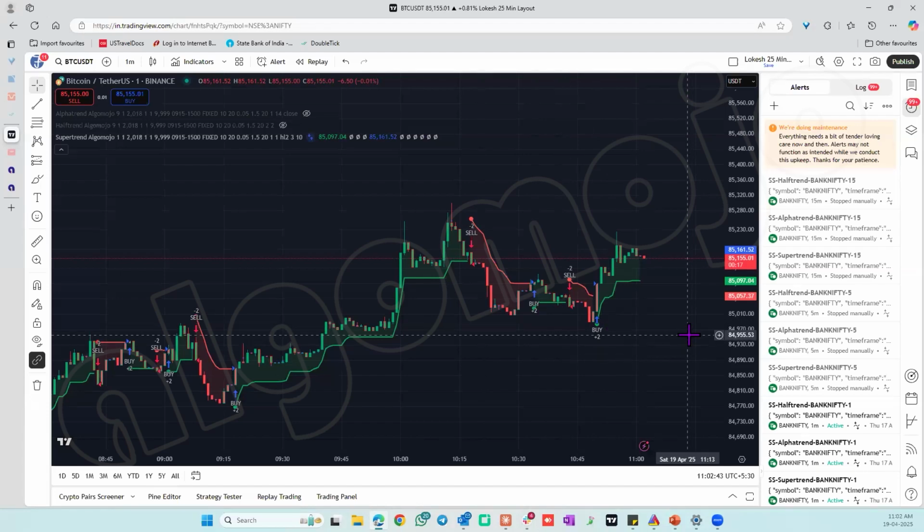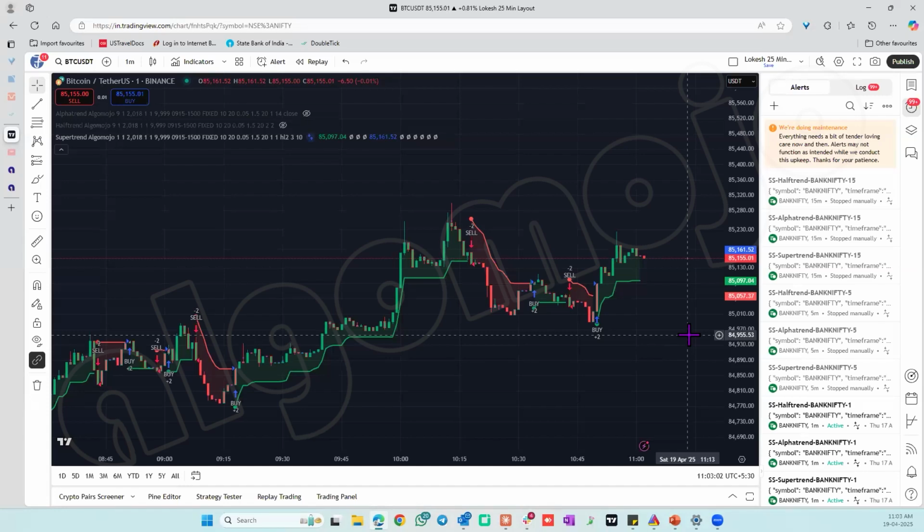The reverse is the short only control. Suppose you want to take only short trades, so use the rule as short only, which will enable only the short trades to be executed, right? So you have the long only rule, the short only rule, and the stop and reverse rule.